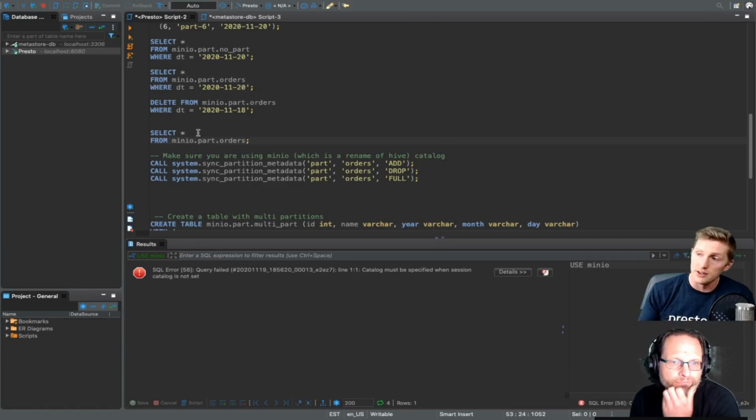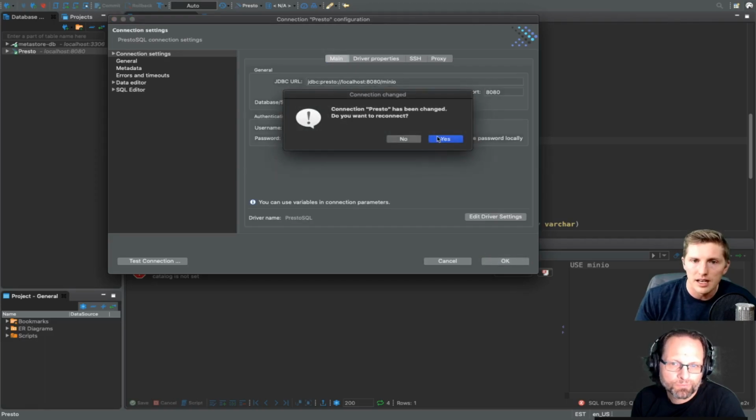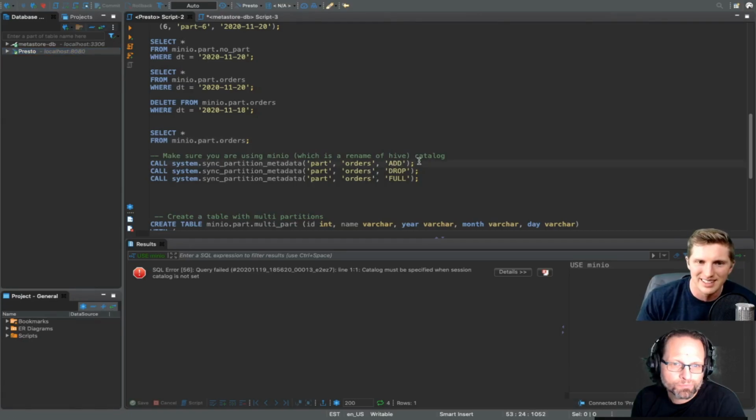So one way or the other, you need to make sure that you have specified whether it's in the JDBC connector, like I was doing here. So I specified the database here, or the catalog in this case. I'll go ahead and update that one more time, just to make sure that this hopefully doesn't fail now. And then once that's set up, you specify the schema, which is the Hive database, called part. And then you specify the table that you need to update, and then the mode.